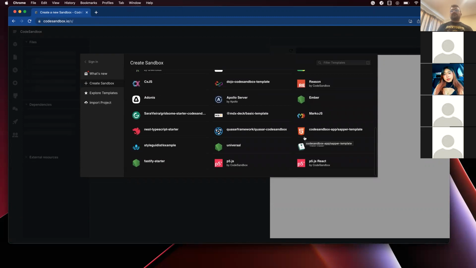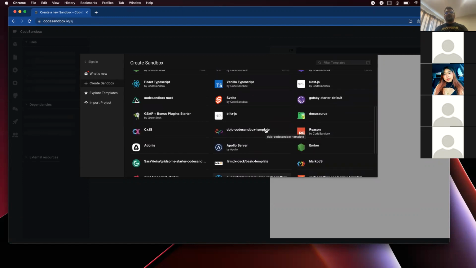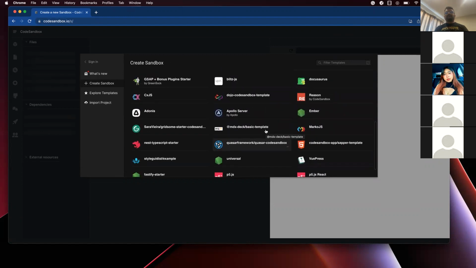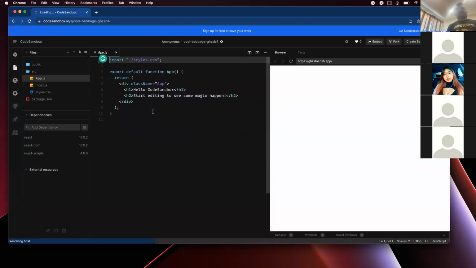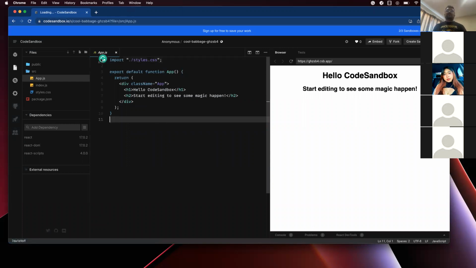And it has tons of stuff available, as you can see, right? But all you need is this React. And I don't know how these guys do it. It's simply breathtaking when you have something like this, right?